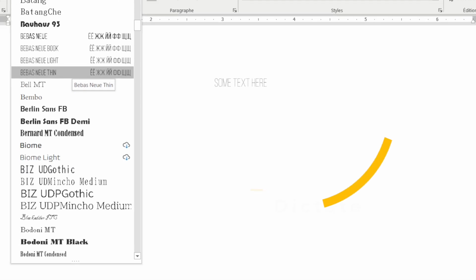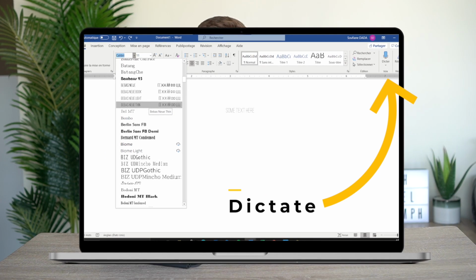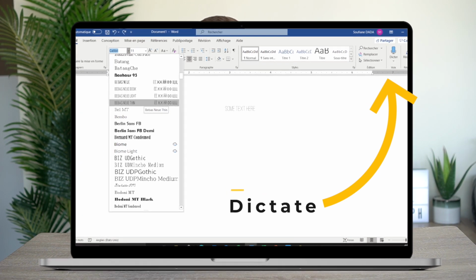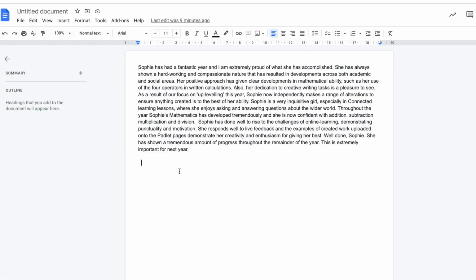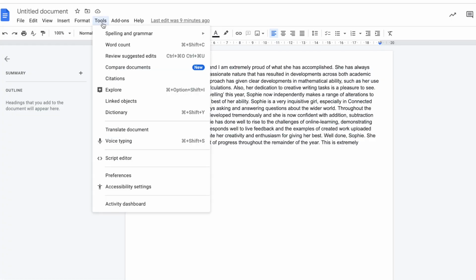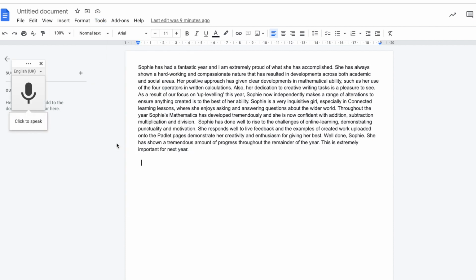So with Microsoft Word, there will be a little section in the corner. When you tap on that, you will then be able to type out whatever you are saying. From there, on Google Docs, it's a tool, and then you go down to voice typing. Personally, I know that Google Docs isn't the most accurate, although it is beneficial in the way that you can adjust as you're speaking things. It can be a little bit tedious because it doesn't pick my voice up accurately. So that's just something to note.